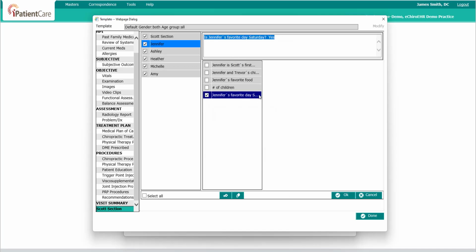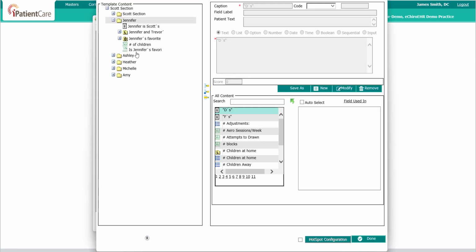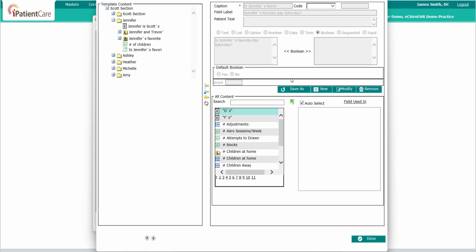So this works really well, as you can imagine, by having macros or systems show up in the patient portal where you're asking them questions. And this is typically where that's used. Now, as I mentioned, you can set a default for that question, which we didn't.